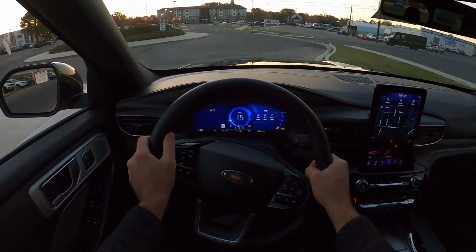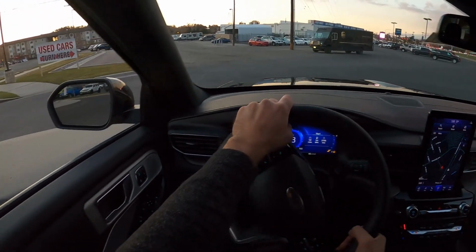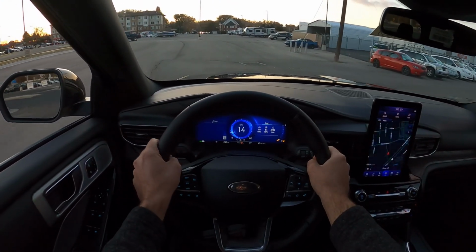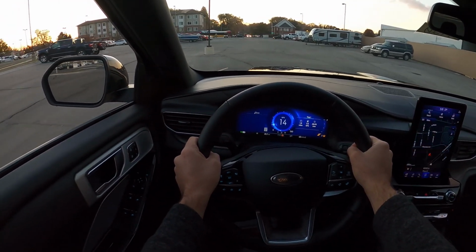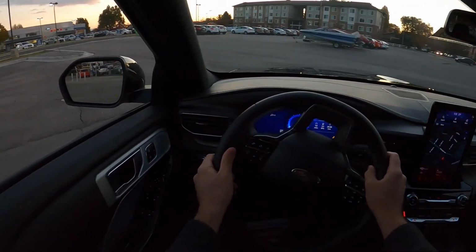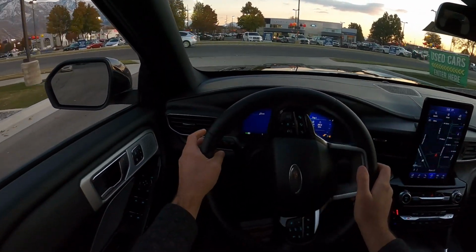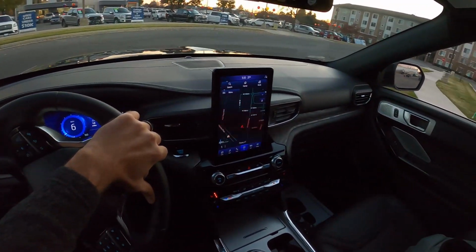And let's actually see if the suspension feels any different. I'll kind of drive in the same area that I drove the ST. You know, honestly, I think this might drive exactly the same. The suspension might be a little bit softer on this. I'm struggling to feel a difference. And it might be the fact that the seat's more comfortable, and that's why I feel like the suspension is more comfortable.